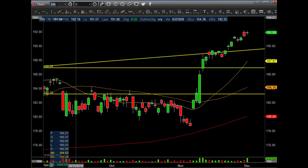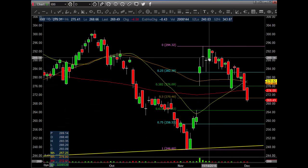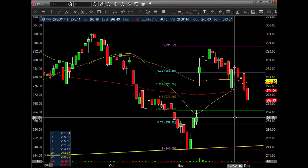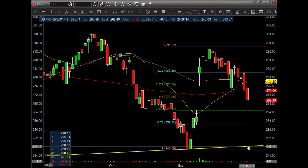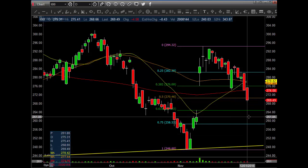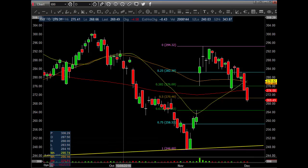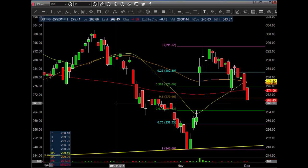The USO, I did that. And then IBB, guys, we called that trade out. That was great. We started adding short gap fill, and look at that thing rolling over. I'm thinking maybe 250 again. So I'm still in a half position here. If we get down to gap fill, I'll cover half the position and try to let the quarter run one more time. I try to do that as much as possible, guys, and we'll see what happens.